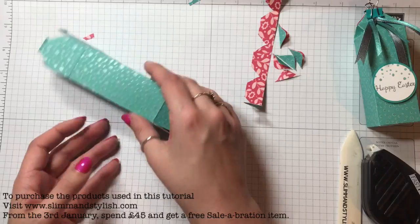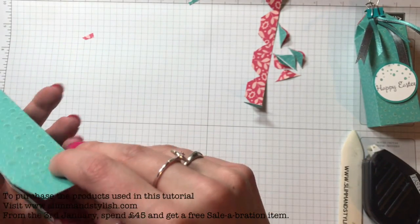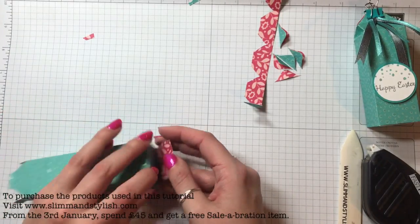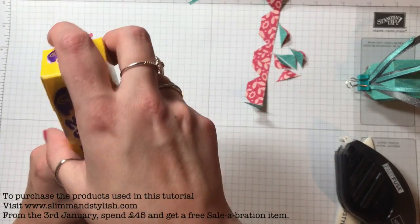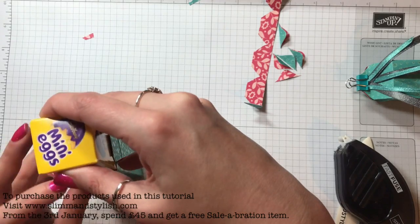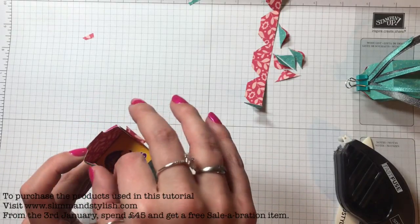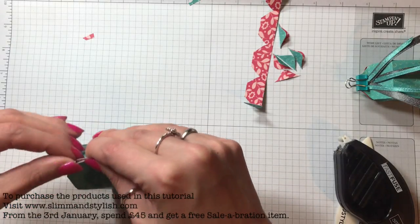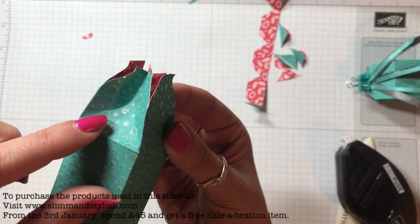So there is my join — this is the back of the box. Push these two down, that one down, and then bring this over so I've got all of my joins at the back. Just run your fast fuse across. Put in your mini eggs or whatever you're giving, try to get them in without getting the flaps tucked in — there we go, it fits quite nice and tightly. Bring these two in and push it in so it creates a sort of kiss top with a dome on the sides.